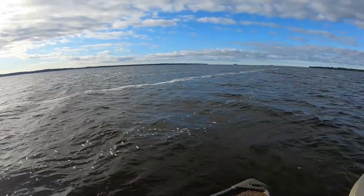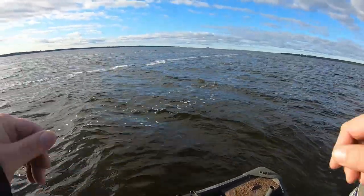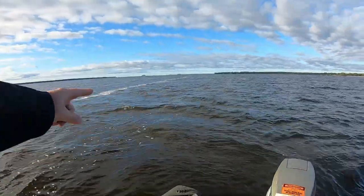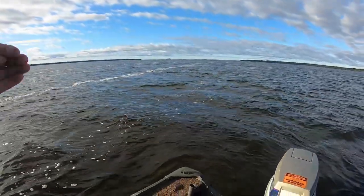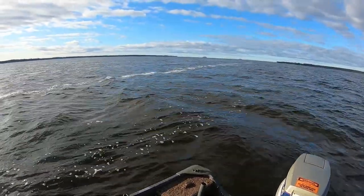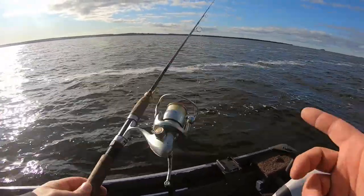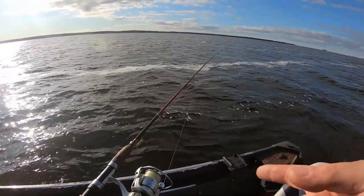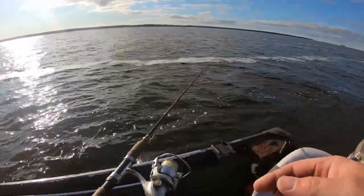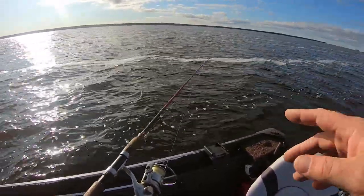Turns out, not true. These white lines — don't know if you're going to be able to see them — those are called Langmuir circulations. It's actually when the water turns like this as the wind blows it. Langmuir circulations generally occur when there's a lot of wind. So we got a lot of wind. So today I'm going to be focused on catching walleyes, and for that setup what I'm using here is a seven foot medium heavy — it's a medium, not really heavy at all, but it's been through the ringer for a while, so it's a little bit loosey goosey.